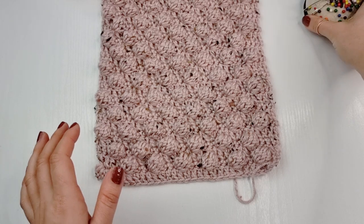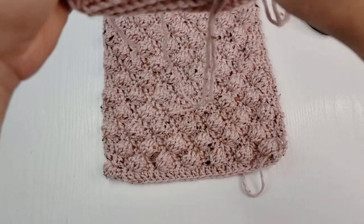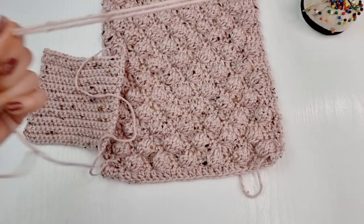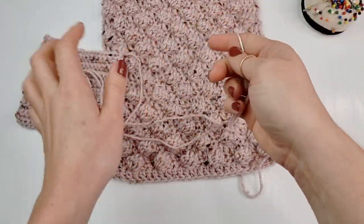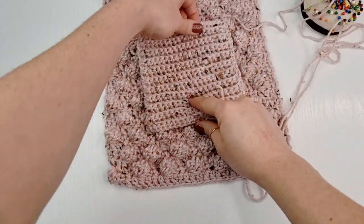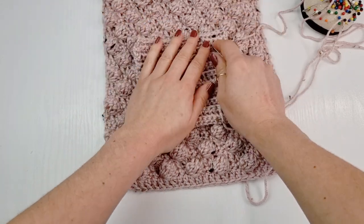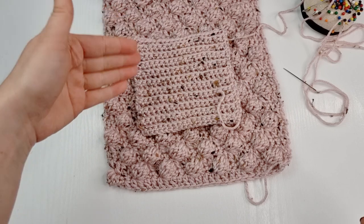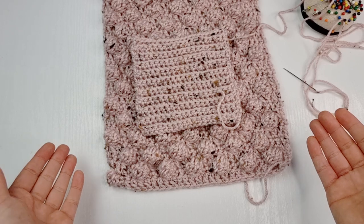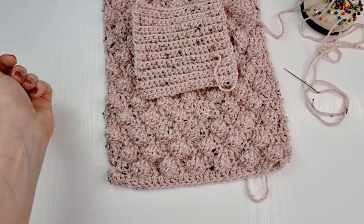Next, you will need some pins. So we will be placing our pockets like so. And remember, we left the long yarn end, and I already prepared my needle. So this is the top of my pocket, because there is the slip stitching we created. This scarf is very long. It goes from knee around my neck to my other side, so from knee to knee, but you can make it even longer if you like.